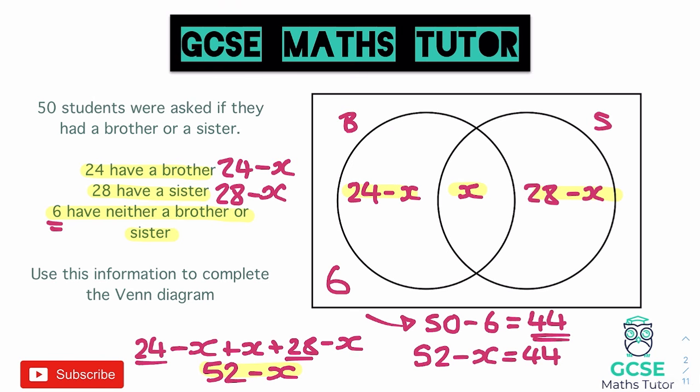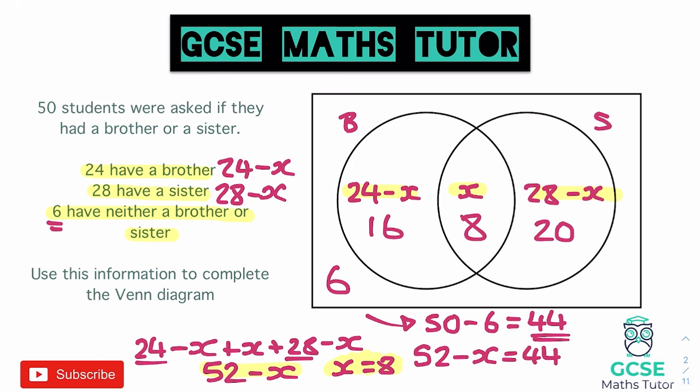So now we've solved it, and we have that x is equal to 8, we can just apply that to the numbers in our Venn diagram. That was the big bit of working out here, figuring out that x was equal to 8. So now we can put them in. 8 would go in the middle, 28 take away 8 on the right would be 20, and 24 take away 8 would be 16. And there we go, we've got our three numbers into the Venn diagram. Now, as with all of these questions, you should just quickly add those numbers up just to make sure that they add up to 50.